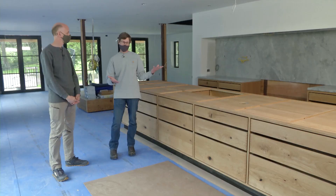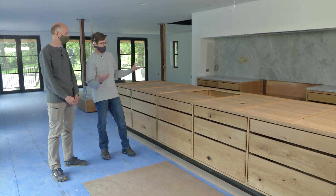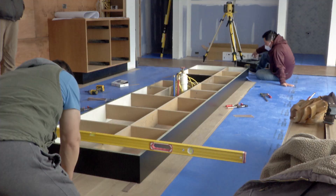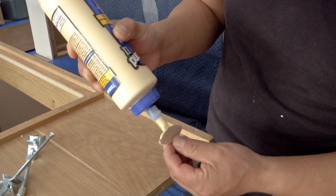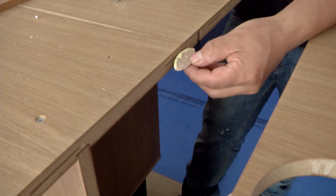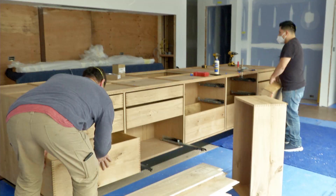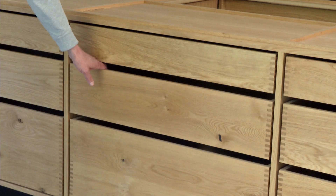The kitchen is obviously coming along. I was wondering about the cabinets — they're not like anything I've seen before. They don't have a front. That's the look the owners wanted, kind of a minimalist style. This is actually cabinetry from Denmark. It came in just a few very large pieces that we assembled on site — white oak with dovetail joinery in the corners. I kind of like the rustic nature of it.